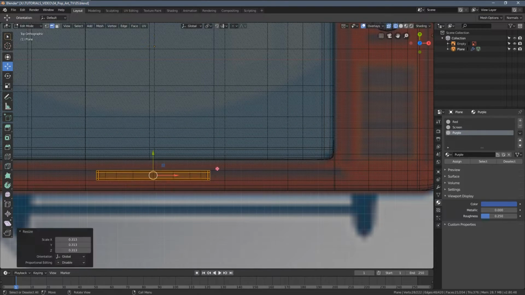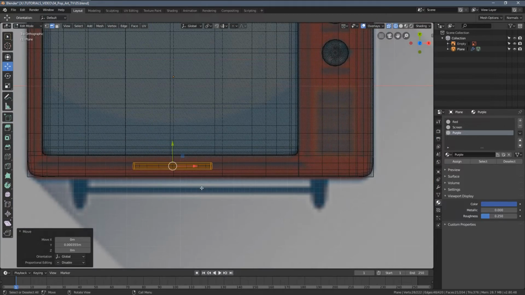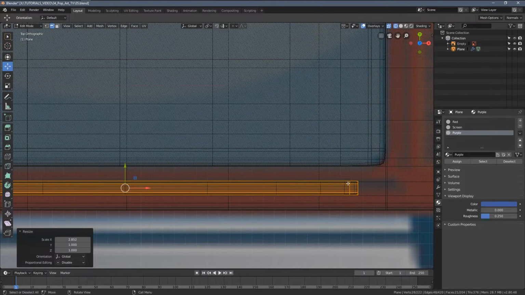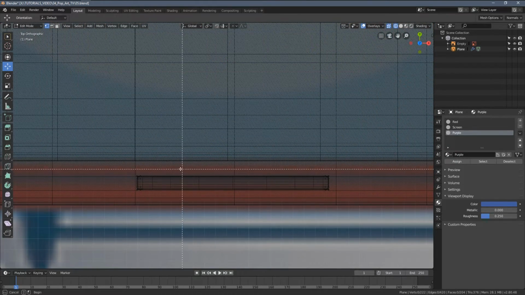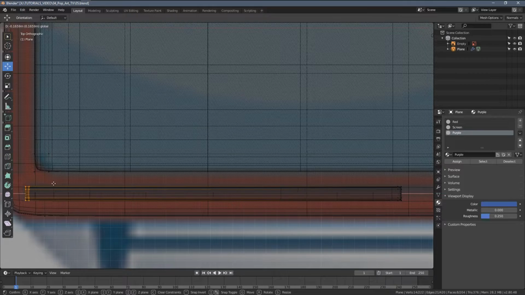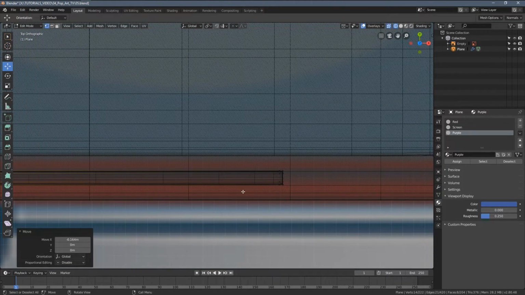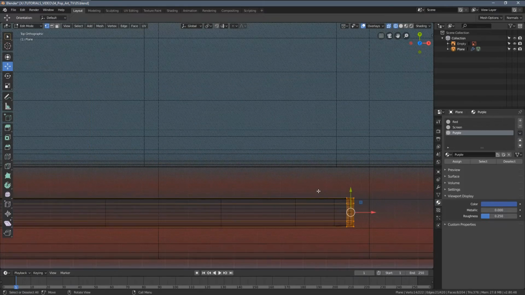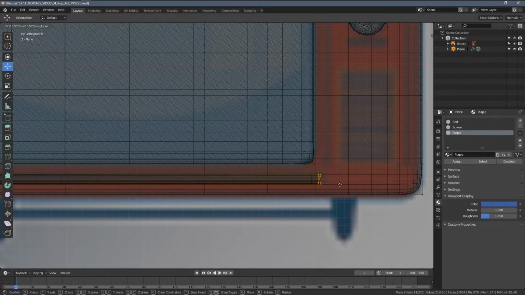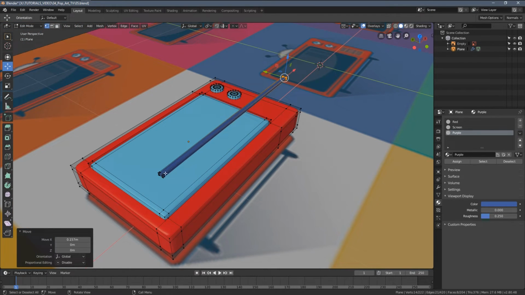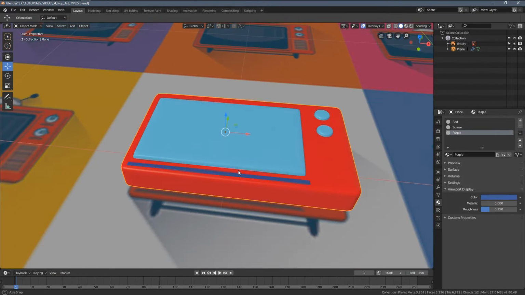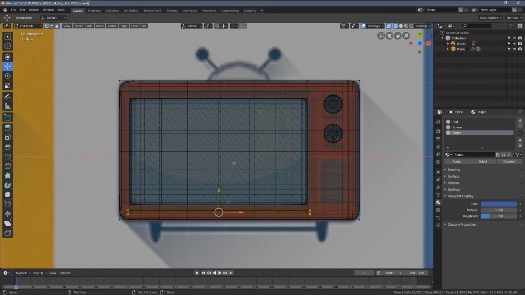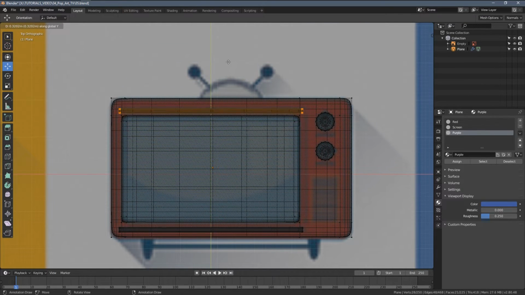Now I'm scaling this entire element down. And now instead of scaling it like this, you can see the distance of those edges at the ends will change as well. So I want to avoid this. I will simply switch to the vertex selection, press B to box select, and move those elements to the sides. So I keep the distance of the edge loop here at the end uniform. So this way you can see I'm able to quickly add those kinds of details. Let's move it down, see how it looks. Pretty good.